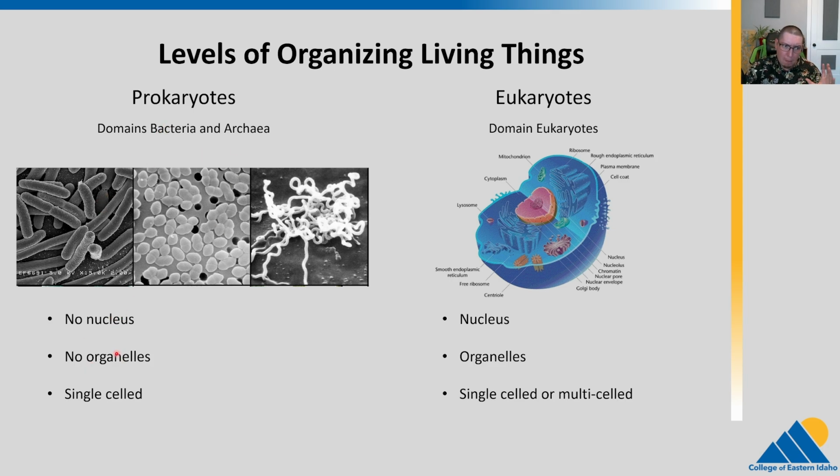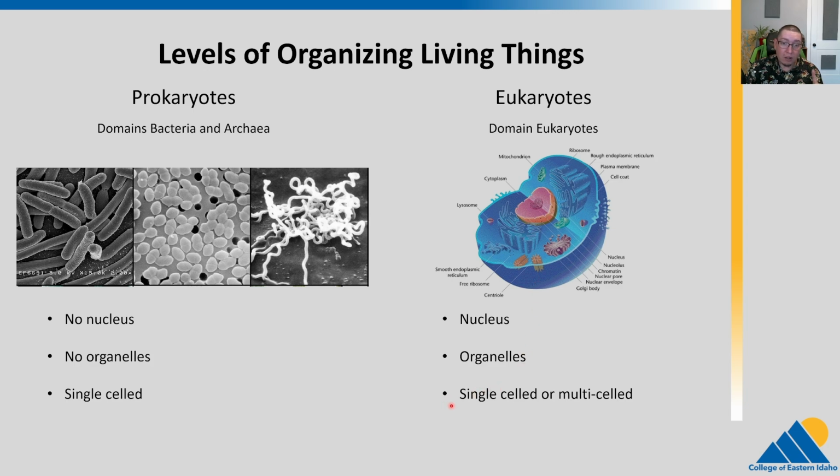Now, most eukaryotes are multicellular organisms. Let's back up and talk about what an organism is. An organism is an individual living thing, right? So each one of these rods here is an E. coli organism, okay? I am an organism. You are another human organism, right? Bacteria and Archaea are single-celled organisms. One cell is one organism. You are a multi-celled organism. You have many cells, possibly trillions of cells, that make up your body.